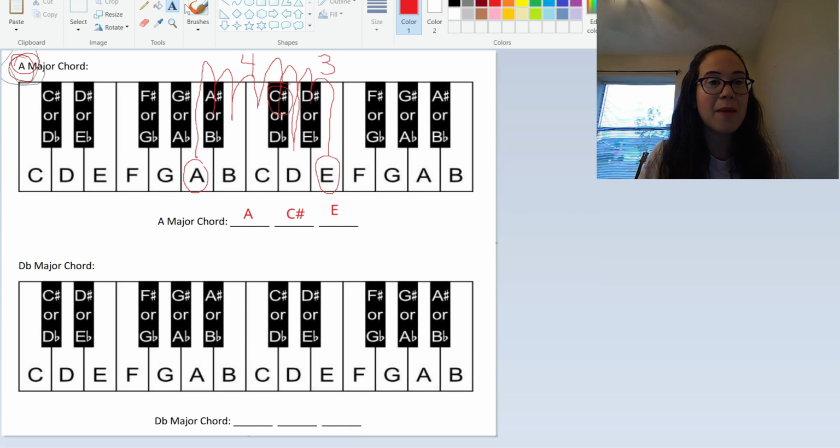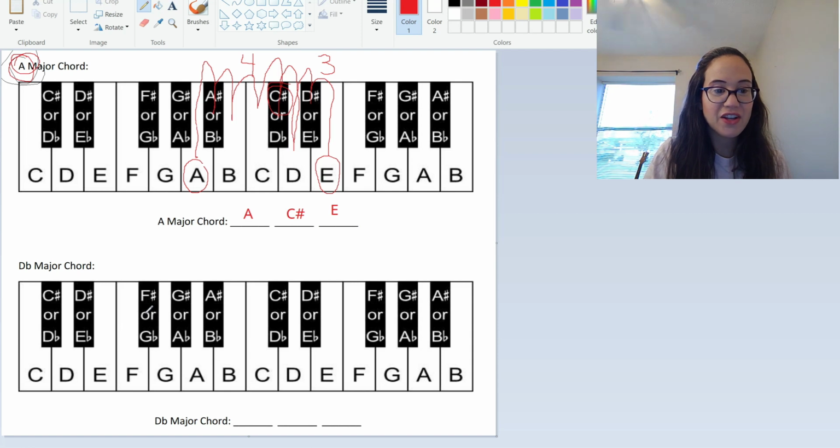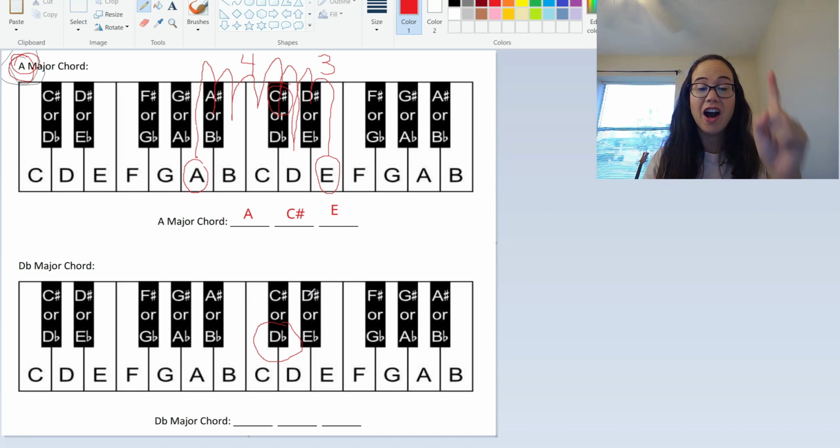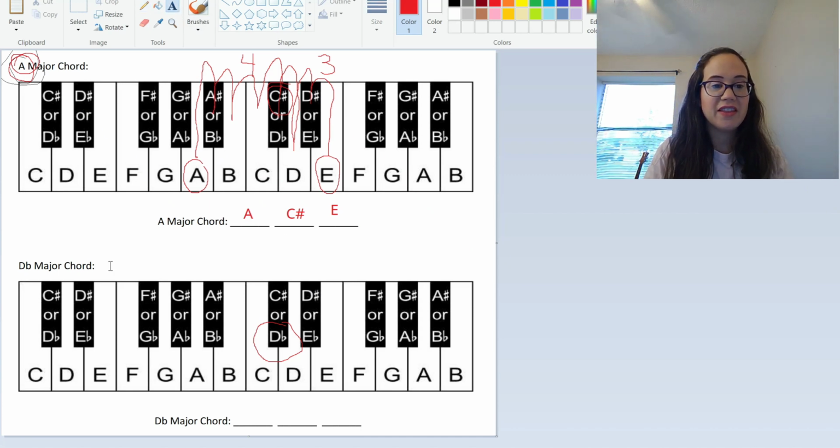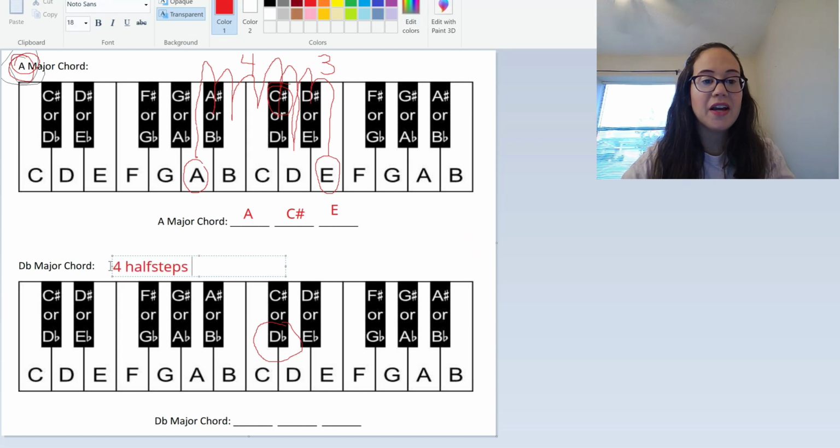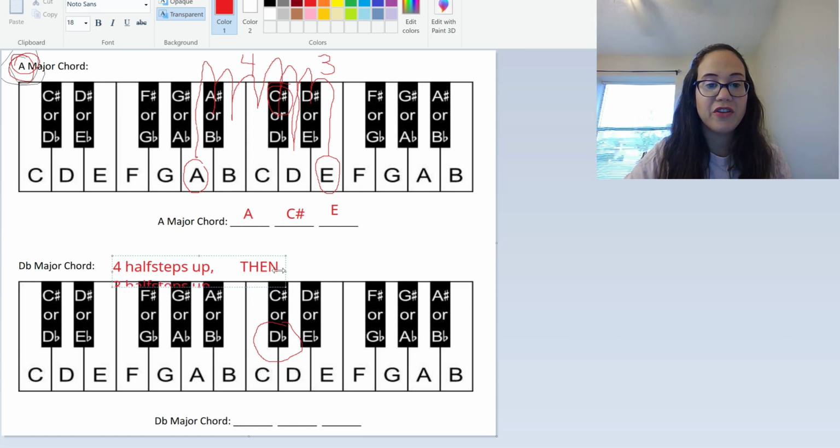All right, D flat major. Let's go ahead and find, let's use this one. D, no. D flat, yes. We're first going up 4 half steps. Let me go ahead and write that. 4 half steps up, then we'll do the 3 half steps for the final step.